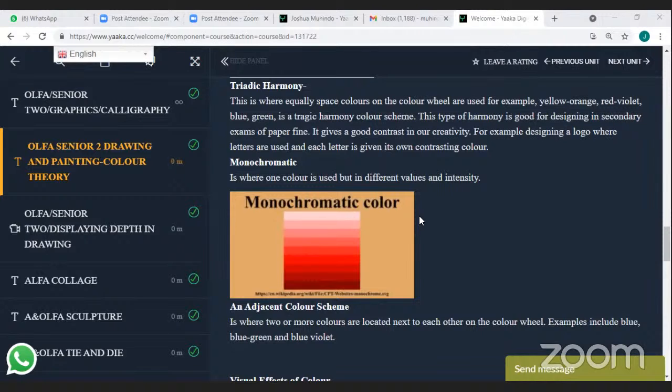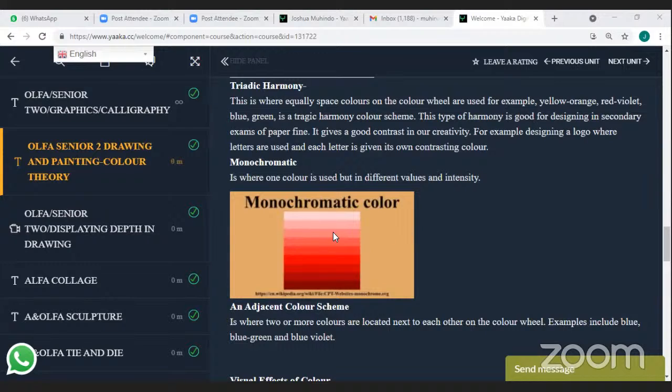I think when you look at them, maybe in a drawing, they look more like toning from a darker shade of a certain color to the lighter shade. Yes, that is true. When we talk about mono, the word mono means one. So mono means just one color. Monochromatic color means that you use one color, but you change it to create values. And by values, we mean the dark shades and the lighter shades.